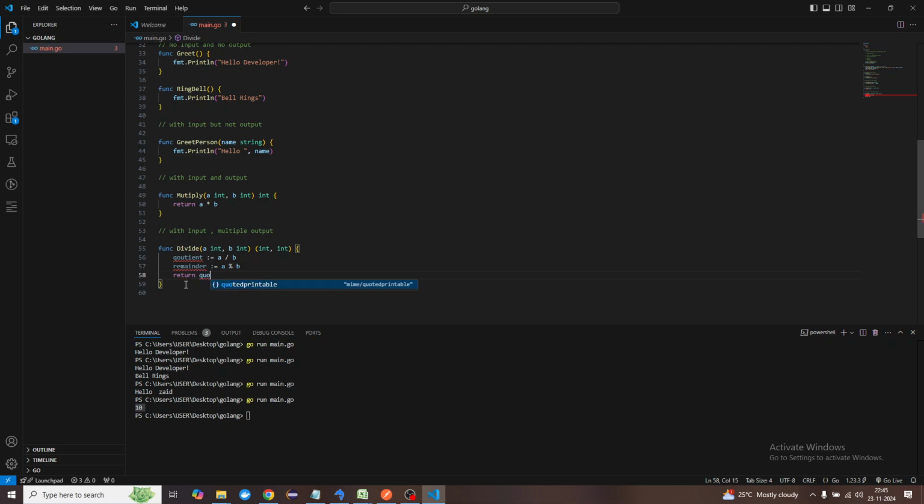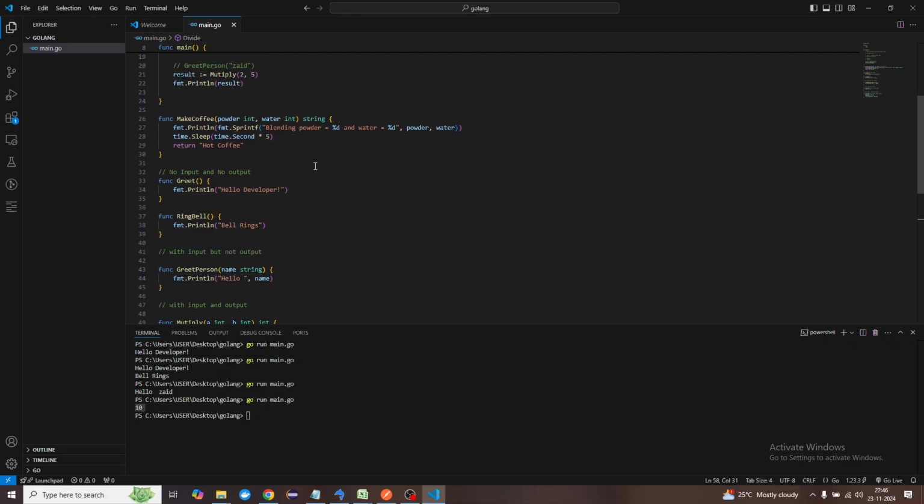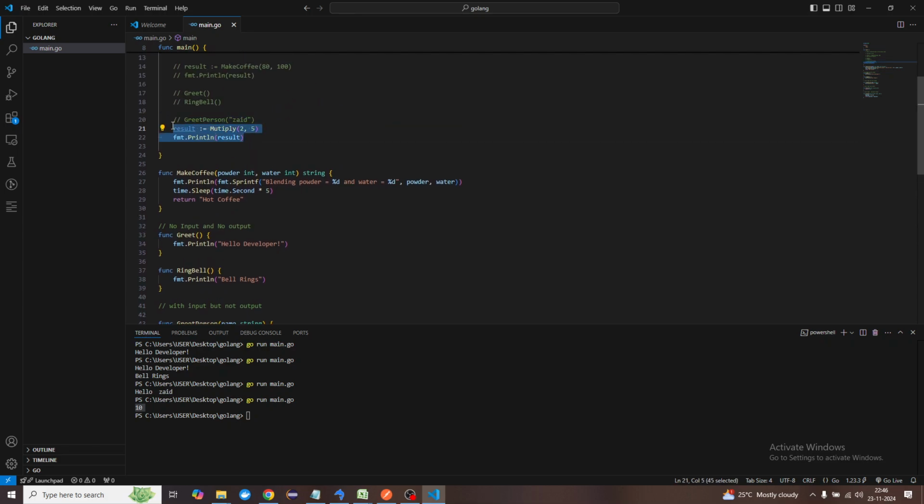So I'll say return this, because we know that this function will be returning 2 values this time, and if we are going to return 2 values, we need to enclose that inside brackets, and then we need to separate the returning types with a comma, right? That is the syntax of multiple return types. And this time the first data which we are going to return is the quotient, and the other data which we are going to return is the remainder, right? Let's save this, and I'm going to call this function here so that we can see the result.